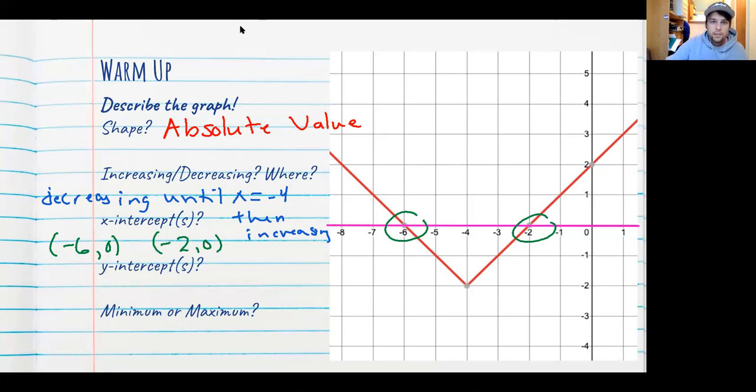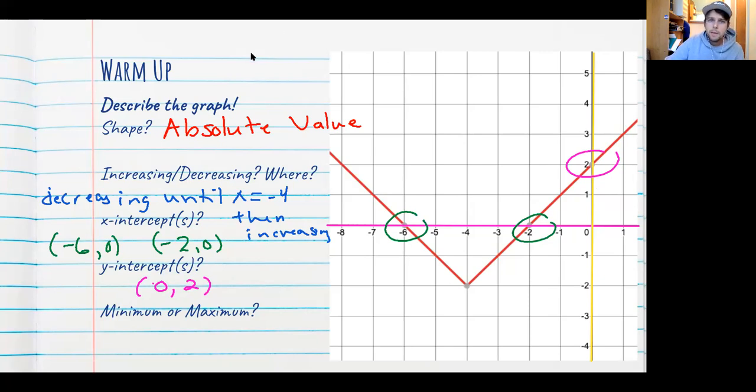And then y-intercepts. The y-axis is our vertical axis going up and down. I'll go ahead and highlight that in yellow. So that's our y-axis, and our graph crosses that in one place, and we can see that right here. So that point is 0, 2. The x-coordinate is 0 because we're not moving left or right. We're only moving up and down along the y-axis, so 2 is our y-coordinate.